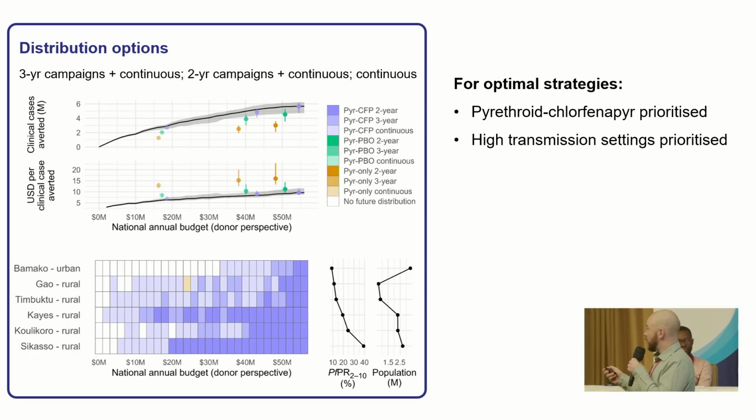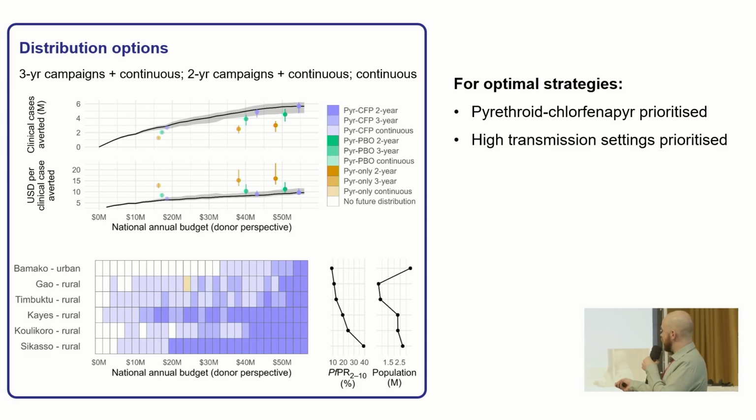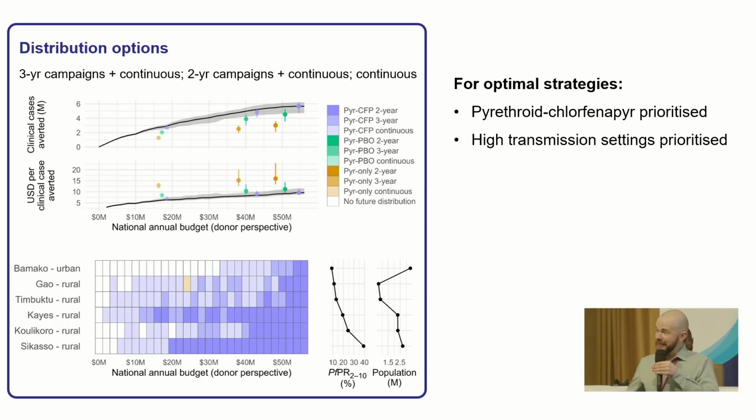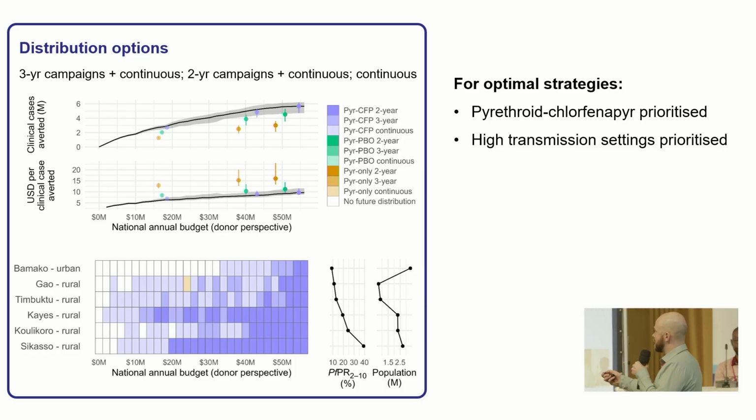However, to achieve that within each of these different budget levels, we're not conducting the same strategy everywhere. We are doing subnational tailoring. The darkest regions indicate where we're doing mass campaigns every 2 years. I apologize, it's a little bit trickier to see, but there's a moderately shaded blue, which indicates 3 yearly campaigns. And there are areas with a very light shade of blue, which is where we're doing a bit of continuous distribution.